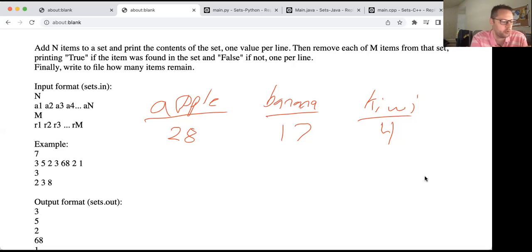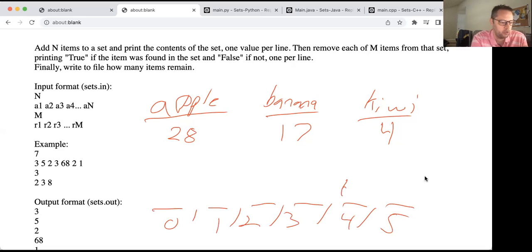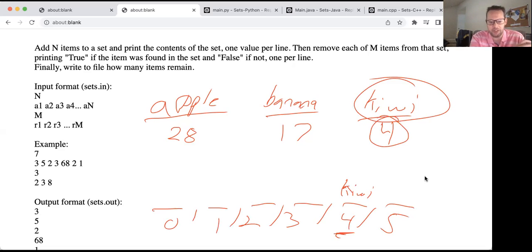And then what they do is they store that in an array. You have an array of items, index 0, 1, 2, 3, 4, 5, and kiwi, for example, would go into index 4. And then later, if you say, is kiwi in the set, they would take the word kiwi, they would get the number 4, and they would check index 4 to see whether or not kiwi is there. And that prevents them from having to compare against every other thing that we've saved.